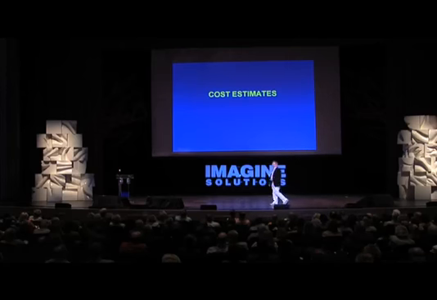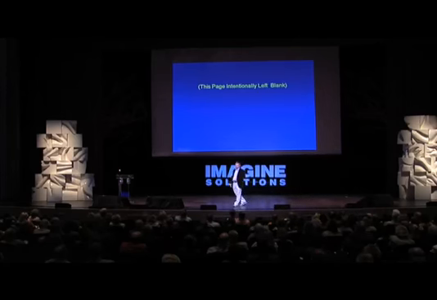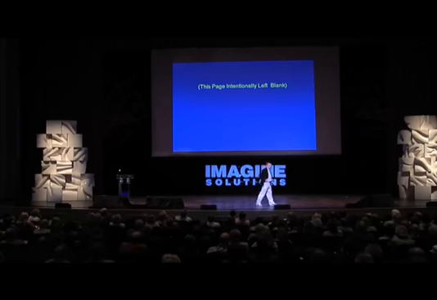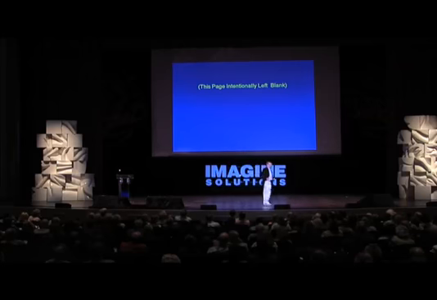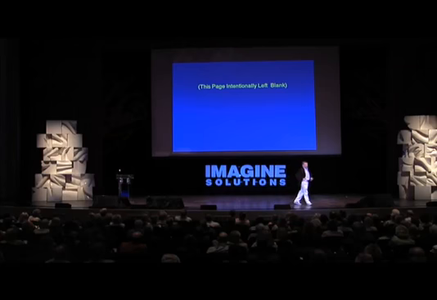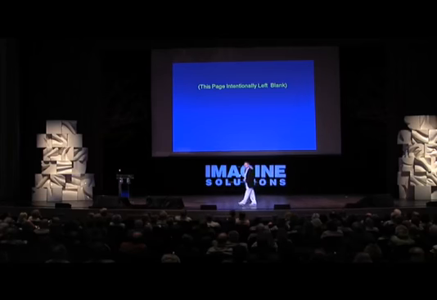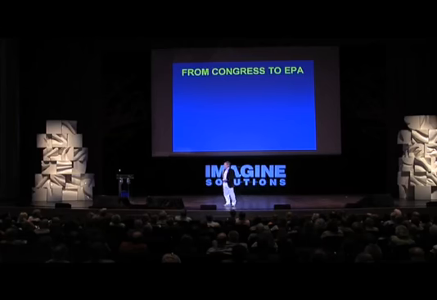Here's the cost estimates for Waxman-Markey. Do you know how to reduce emissions 83%, total carbon dioxide emissions? The three most important words in life are not I love you. They are I don't know. And neither do you. We can mandate things, but that doesn't mean they're going to happen. And because of the unknown cost, that's why the Senate is running away from Waxman-Markey. It's not going to pass.